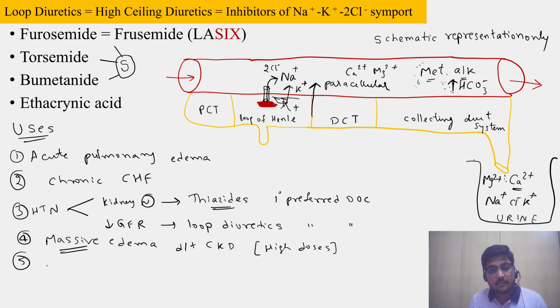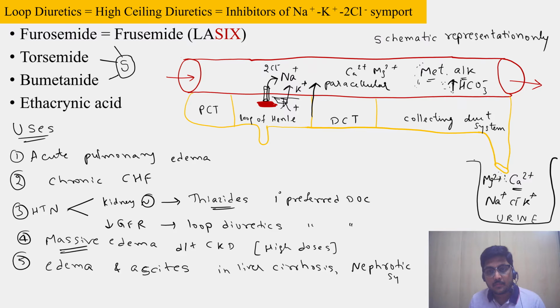And there is one more situation where we treat edema in another patient, during ascites. Where do we see these things? Yes, in liver cirrhosis, or even if a person lands in nephrotic syndrome, we will see this edema and ascites. Then we will give loop diuretics. And one more thing, the sixth one, is that loop diuretics we combine with 3% NaCl.